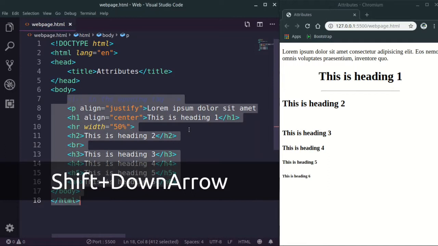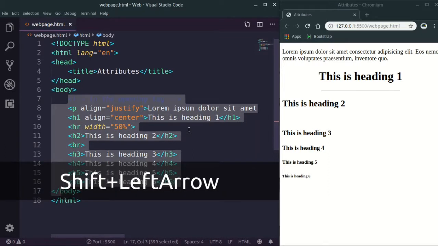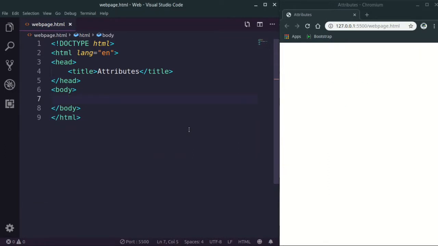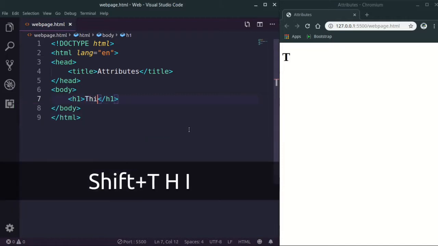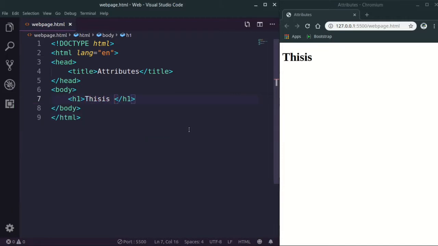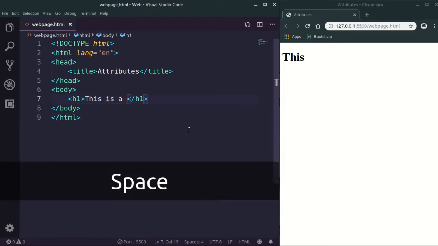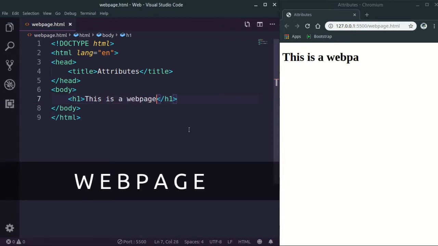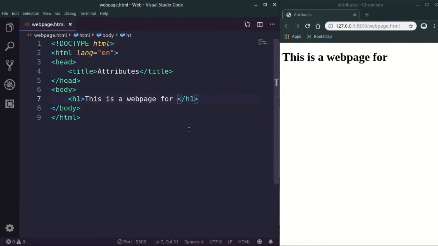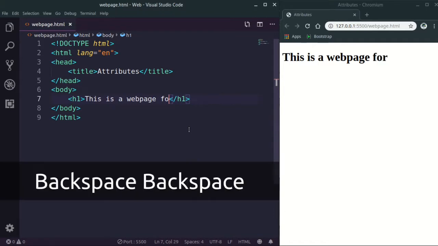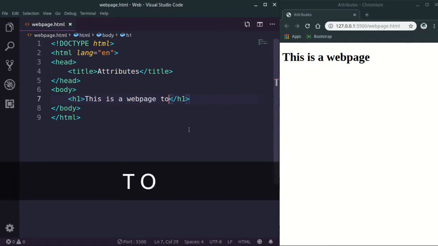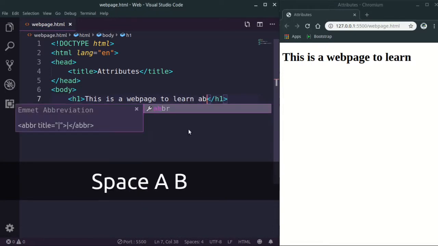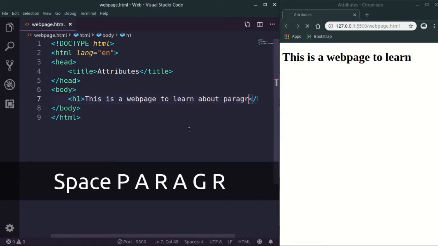So I'm just going to remove all of this right now, so that we create a wonderful web page over there. If I say h1, it will create a heading for me. This is a web page to learn about paragraphs.